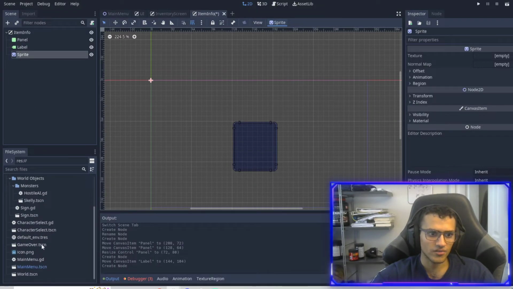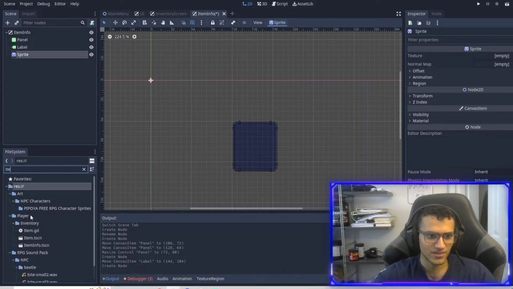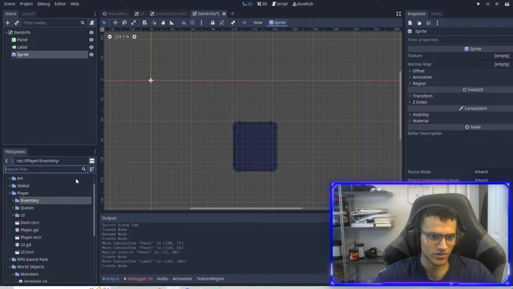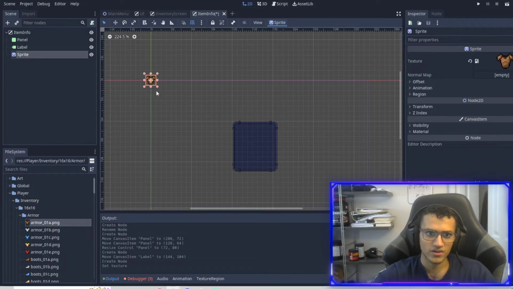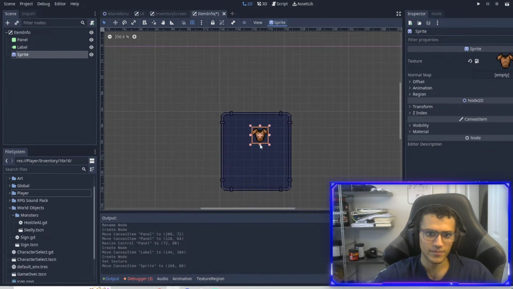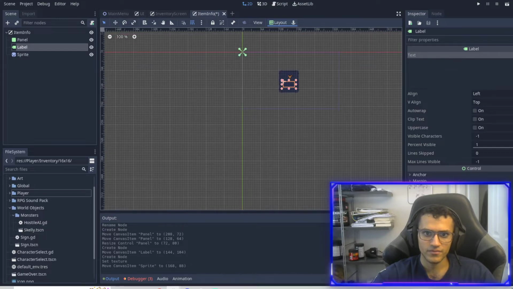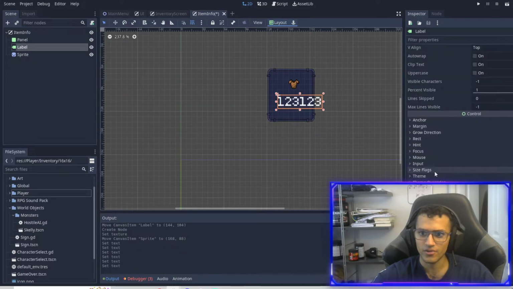In the sprite, I'm going to load something. Let's load an item first. So not there. I have to look it up. Item, inventory, here we go. Inventory times 16. Let's load an armor, that's fine. Close all that. Okay. Let's just have some text info as sample.